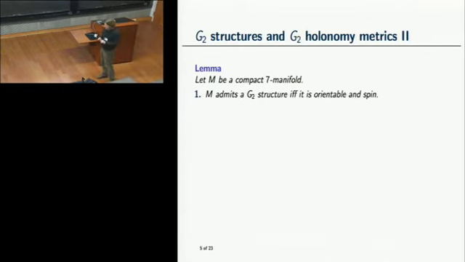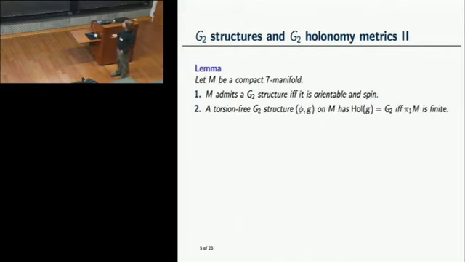If we want to know what kinds of 7-manifolds have G2 holonomy metrics on them, well, first they need to have a G2 structure. But that's easy enough to understand. That's a purely topological condition: it has a G2 structure if and only if it's orientable and spin. Now suppose that it has a G2 structure that's torsion-free, then we know its holonomy is contained in G2. When do we get the whole G2? We get the whole G2 if and only if, at least in the compact case, the fundamental group is finite. So in the previous case where we had S^1 cross Calabi-Yau, we had this reduction of holonomy. But if we don't have some splitting like that, then we'll be in good shape.